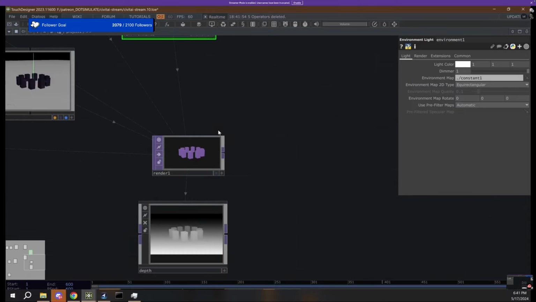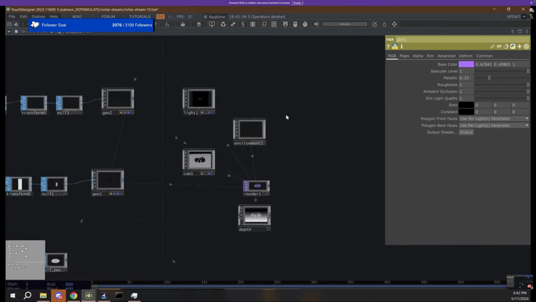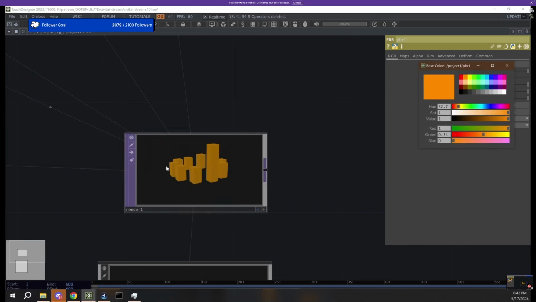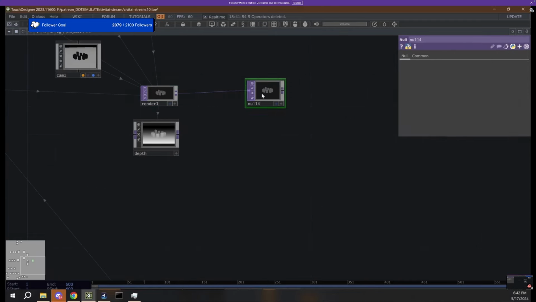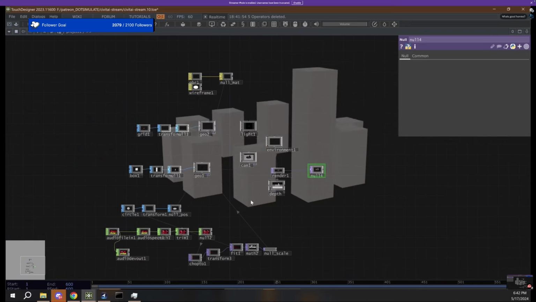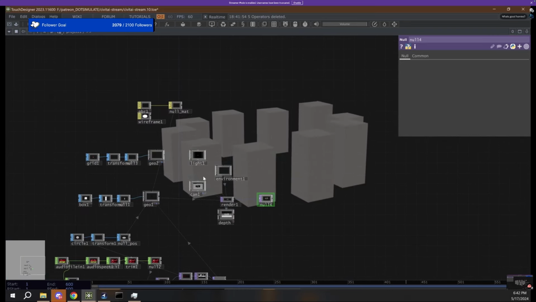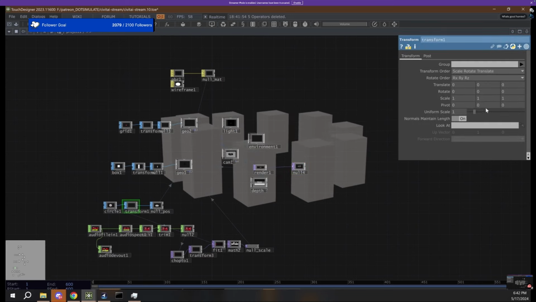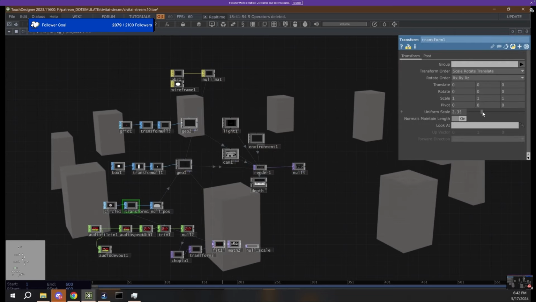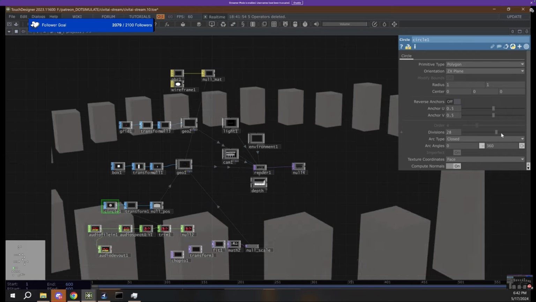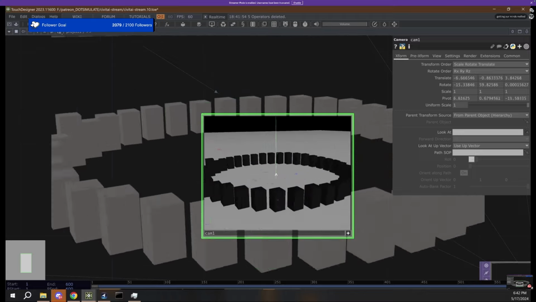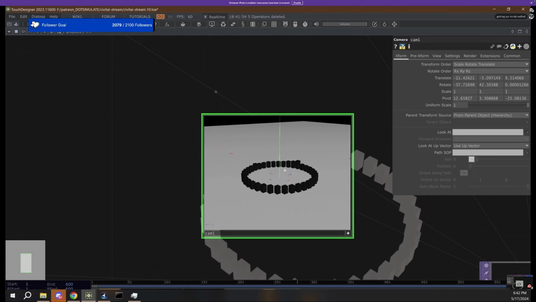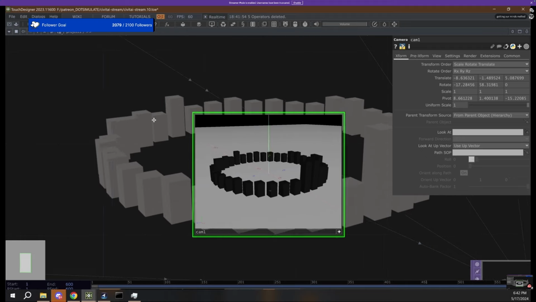So now we have our purple Stonehenge, and let's grab PBR, boom. I don't know, what's a stone color? Gray, actually. And it looks terrible, but let's just put it in the background. And I'm going to add some adjustments. Make this circle bigger, and add more points. And then I can move the camera in the viewport here, and it'll be the actual camera itself. So just move it like there.